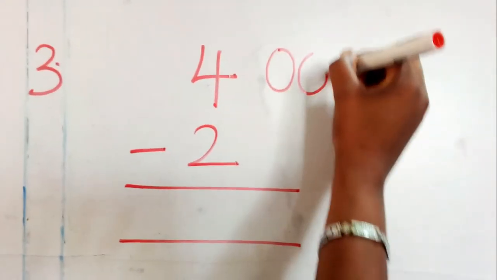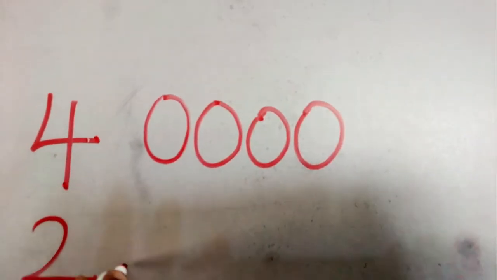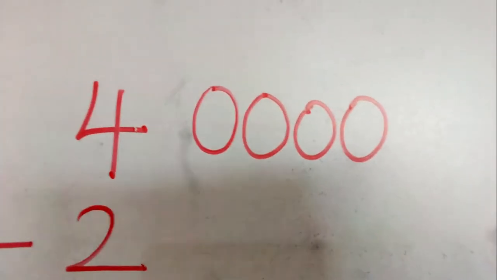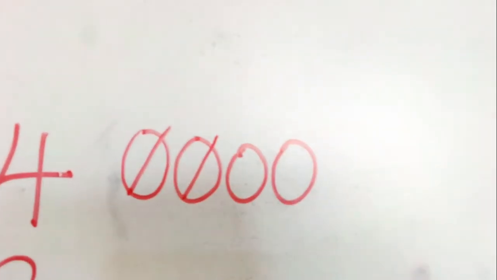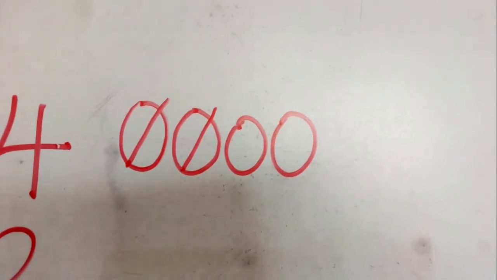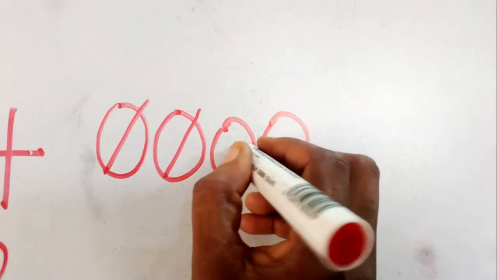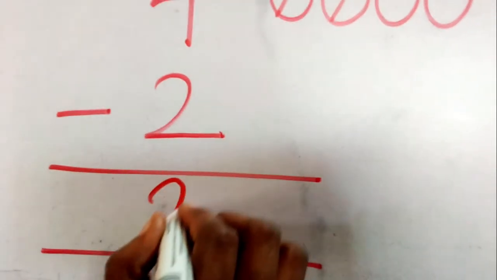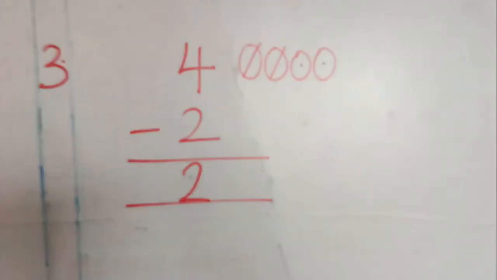1, 2, 3, 4. Remember, we are not making any counters here because we are doing subtraction. So I'm going to cancel number 2. Let's go. 1, 2. Now we'll count the remaining objects. As you can see, these are the remaining objects that I didn't cancel. So I count them: 1, 2. So where do I put it? I put it under these numbers so that it will be in a single file. Beautiful.